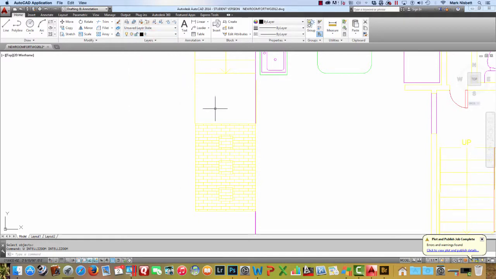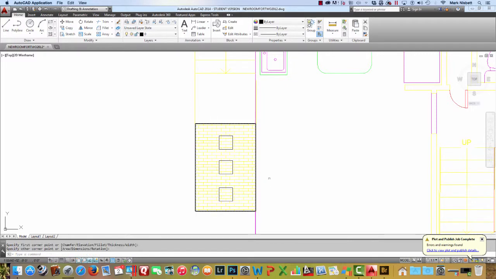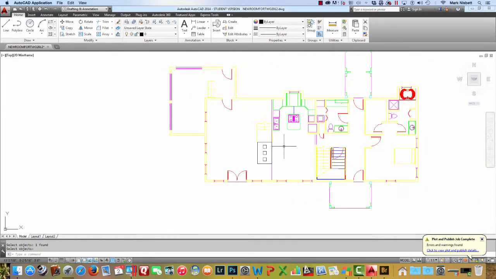So in this case here, I'm going to just use a rectangle, and I'm going to trace over that, and it's a 3-flue chimney, so we'll go ahead and put in some lines like this, some rectangles, and then we'll go ahead and erase that original one so we have our flue back.